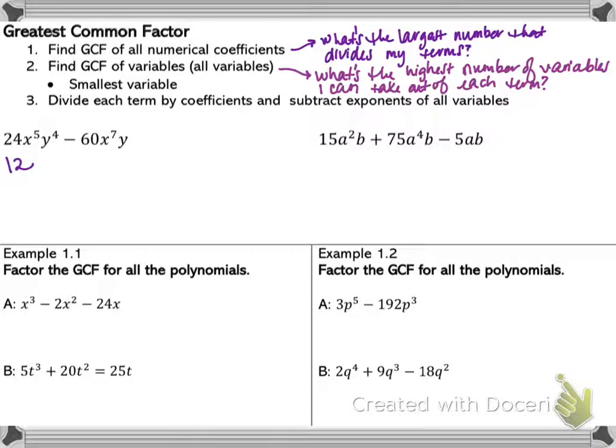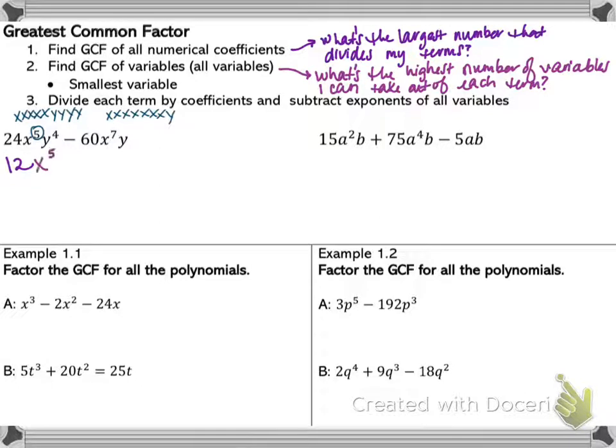So if you want, you could actually, and I'm a visual person, so the first couple times I did this, I tried to make sure that I wrote all this out so that everybody could see. But in the first term I have 5 x's and I have 4 y's, and in the second term I have 7 x's and 1 y. So I can even count, okay, what is the most I can take out of each one of them without going over. And so that's where I can see that I can take out 5 x's. And here's my smallest variable.